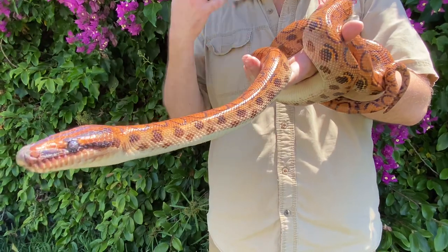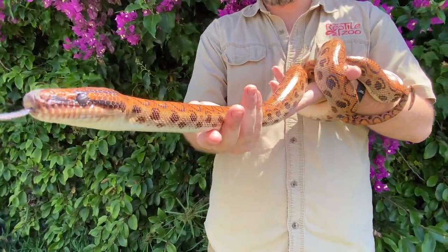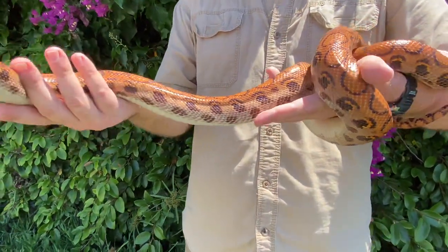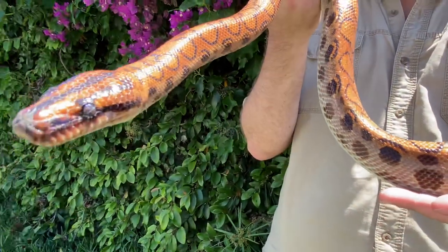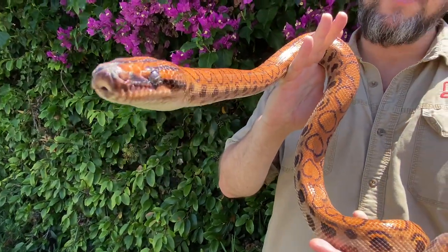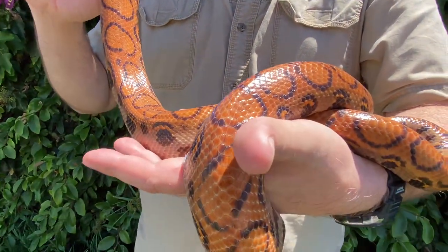You guys are probably getting it since we've got her in the sunlight. It's a beautiful day out and we thought what better way to show you a rainbow boa than out in the beautiful sun. And if you catch the light off of these guys just right, it gets broken up into all of its layers, giving them their name. It all breaks into those beautiful rainbow colors and makes them just the most gorgeous, almost surreal snake.